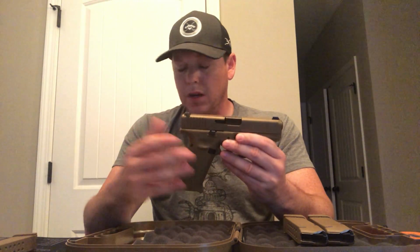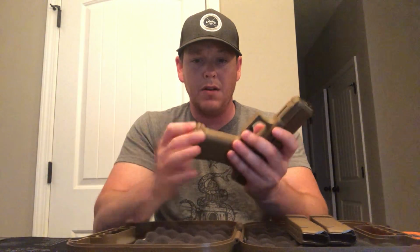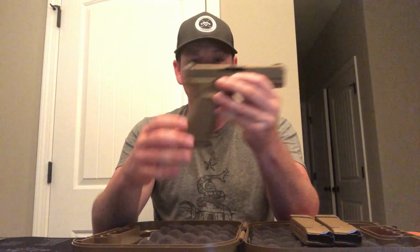So that's pretty cool. Again, you get your 17 rounder. That's kind of what she looks like with that in. You got a lanyard loop there that is removable. And then you get two, these are empty, two 19 rounders. And those look really cool. A couple extra rounds, no problem at all. So that's pretty nice when it comes to this gun.